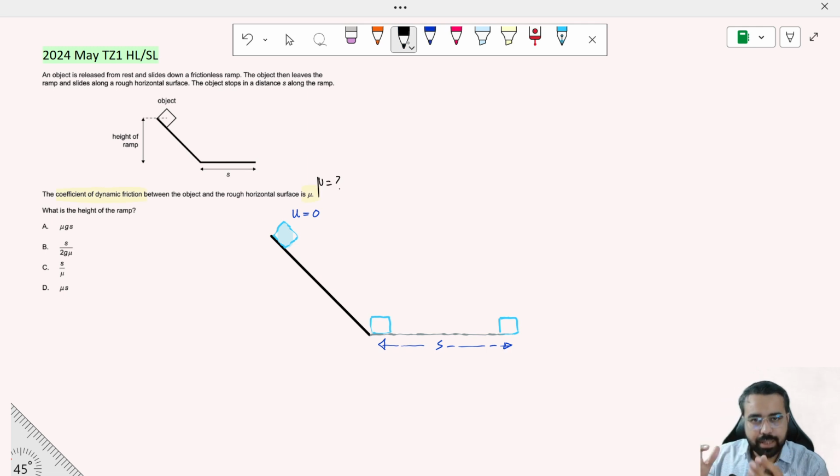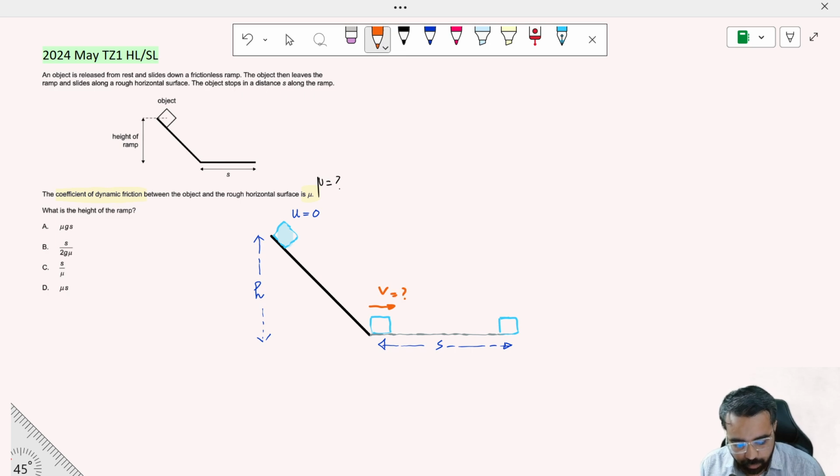So now what is the link between the energy and this coefficient of friction? Basically, let us segregate this question into two segments. In the first segment, let us apply the conservation of energy, because we need an equation. In this question, we have certain unknown values. For example, we don't know the velocity when it reaches the bottom. We don't know the coefficient of friction, and we also don't know the height h.